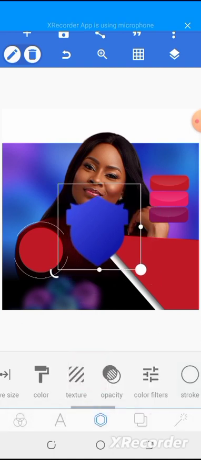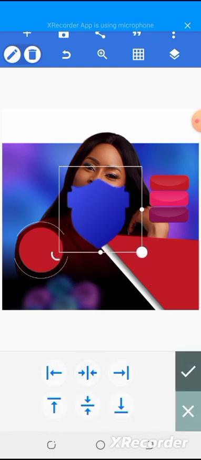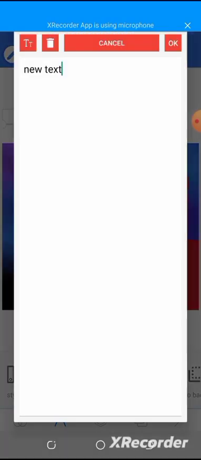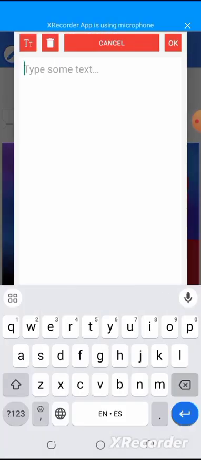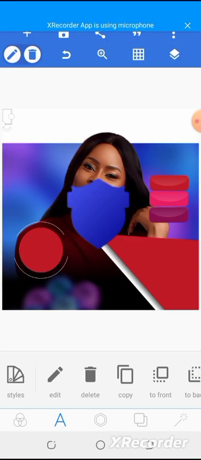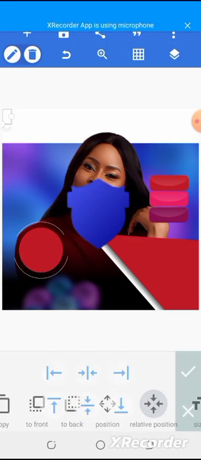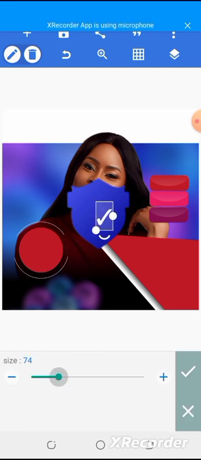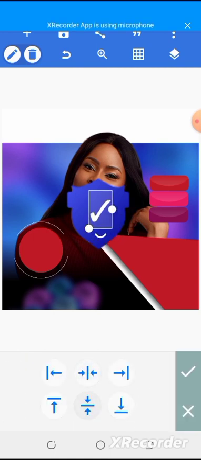Make sure it is placed at the center. Then I'll come to my text tool. Let me take this. Let me increase the size a bit. So place it here. Alright.